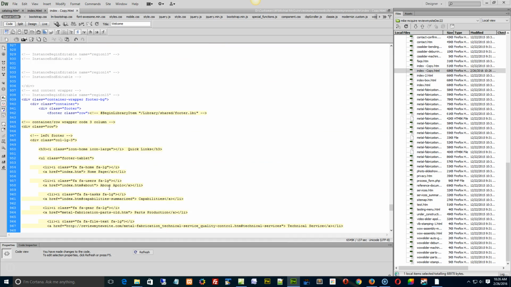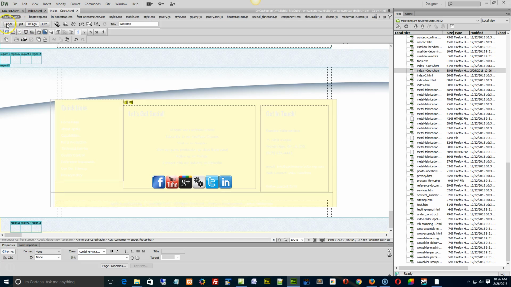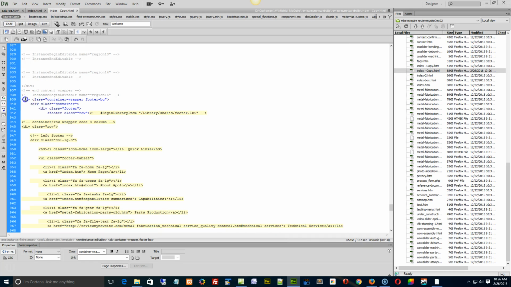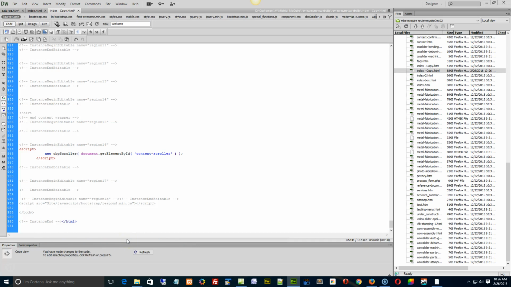I'll go up to the entire, see the footer here? I'm just going to click on the whole div container for this, right? So you sort of see where there's a region. You select the container for that region. I've got to switch back and forth here because the video plays havoc with my thing. So I just click on the div here. I go down to the quick tag selector. I delete that. Okay, so now the entire region is gone from the page. I publish the page back up. I refresh. And this is how I actually troubleshoot things, right?